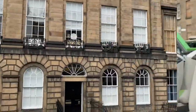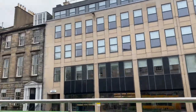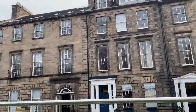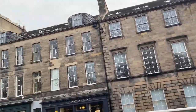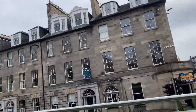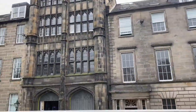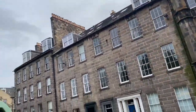Now as we leave, this is remembered by this fine monument. As we come along Queen Street here, now aside from this hotel, lovely Queen Street, still pretty much as it was when it was first constructed at the end of the 18th century, with its Georgian houses with their 3 floors, attics and basements. Aside from a few shop fronts here and there, still largely intact, still original Georgian buildings. These painted porticos and entrances, the last one, he was a great pioneer of the use of chloroform as an anesthetic, especially for childbirth.